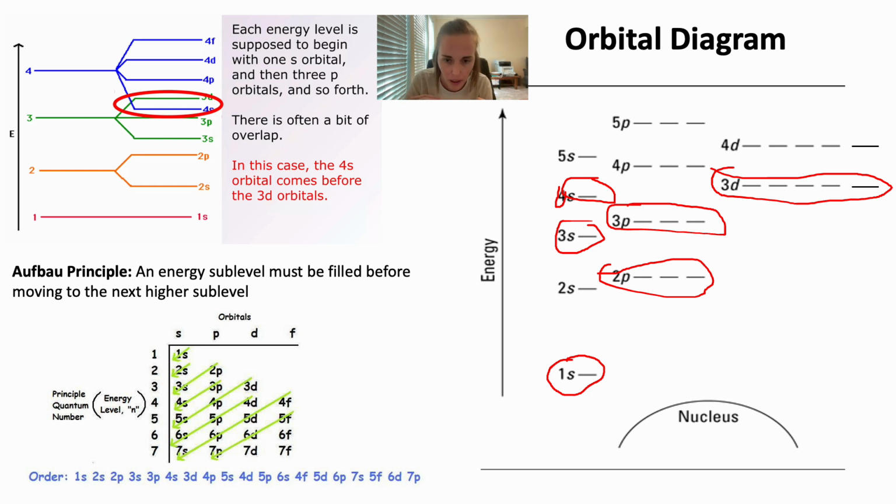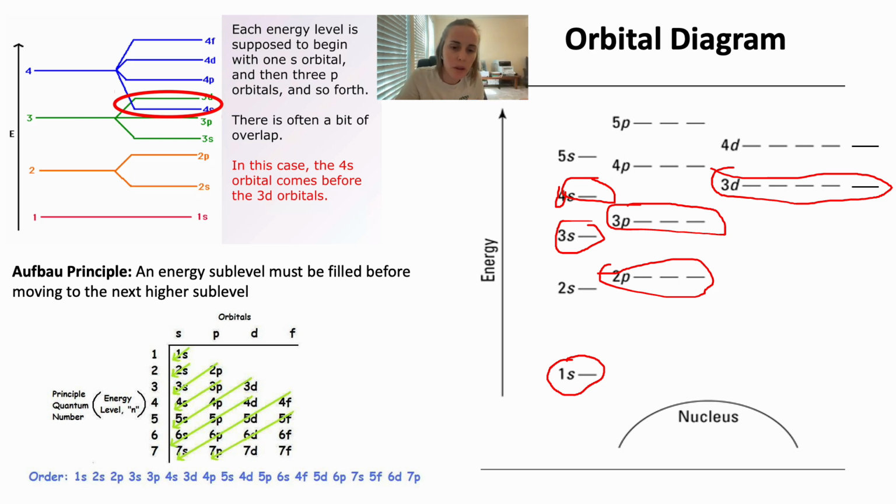And this sounds complicated, and it is. It is complicated. And the reason we have to do this on the periodic table, the reason it can't just be clear and simple, is because nature is not clear and simple. It's complicated. And so we're trying to represent this the best way we can. And so I think, personally, just being familiar with your periodic table makes this pretty helpful and simple.